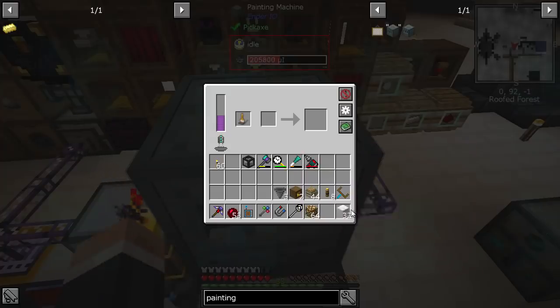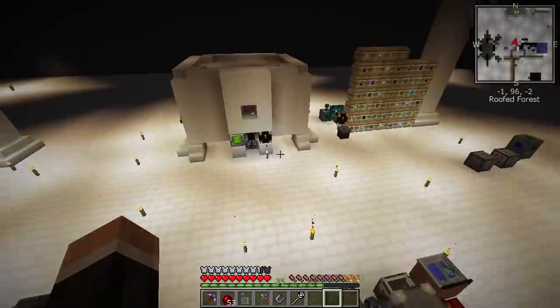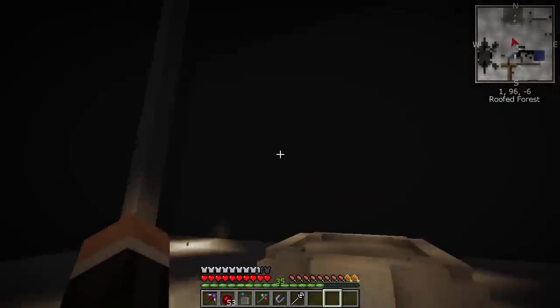There we go. So, I want to paint. Now then, is it that? How's that? Is that right? Yes, it is. There we go. So that is painted glowstone, painted with block of quartz. How great is that? How lovely is that? So, I'm going to dot these around, and it just means that we'll have light sources everywhere.